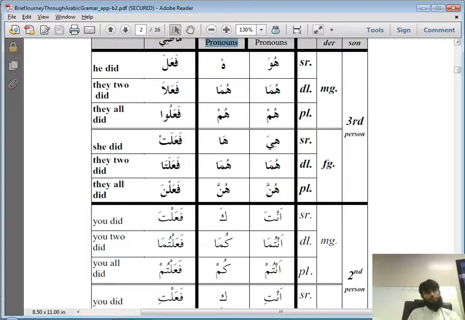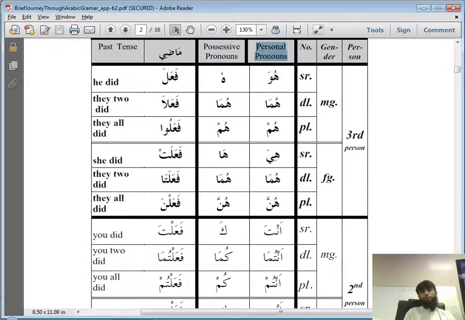So in Arabic we don't have the three categories. We have only two categories mostly. So the he category was the personal pronouns, and the possessive pronouns is what would be a his or a him in English. Right? When do you use his and him in English? So one is when you're talking about some possession. So when you're saying his book, you're denoting a possession. And secondly, if you're talking about a noun as an object of an action, you also use a different sort of pronoun, right?